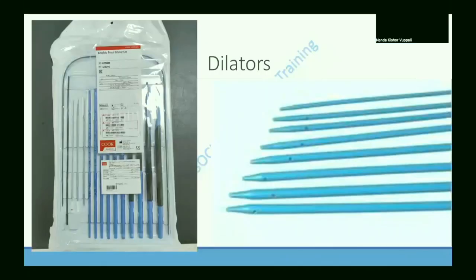Now coming to dilators, if you get dilators along with the cannulas, that's good. You can use those ones, but many times it's not possible and they're quite costly as well. So this is something we found to be a good alternative which is less expensive. So these are the urethral dilators. We take sterile urethral dilators and use them. They come in different sizes and are quite useful to dilate the vessels and at the same time cost effective as well.